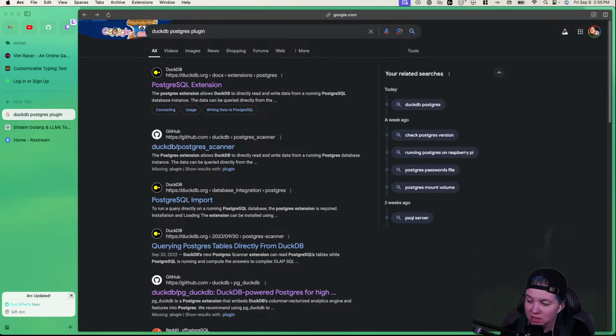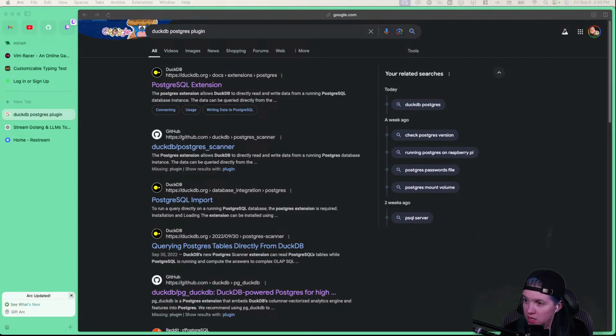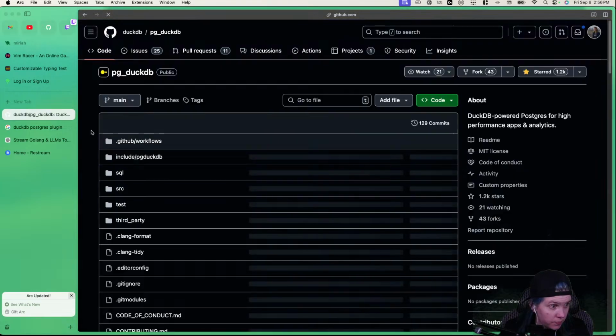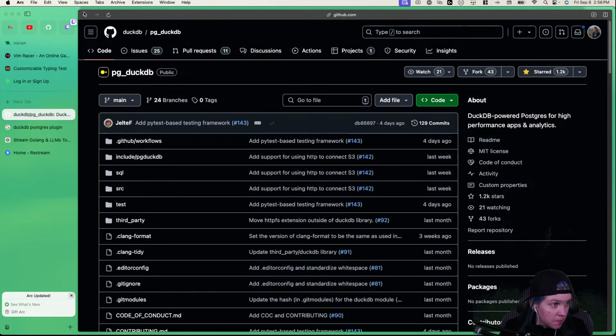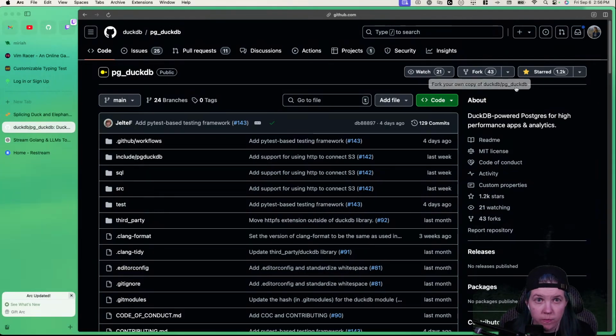Not C++, let's put it that way. Let me just make sure I'm not crazy. Okay, so this is pg_duckdb. This is what I wanted. So exactly what I wanted.